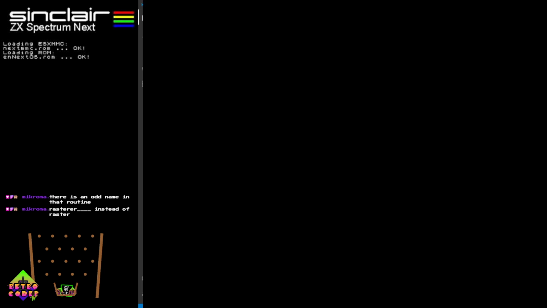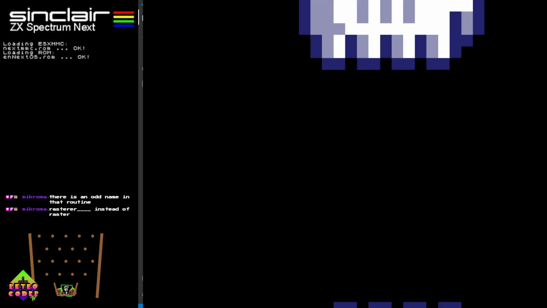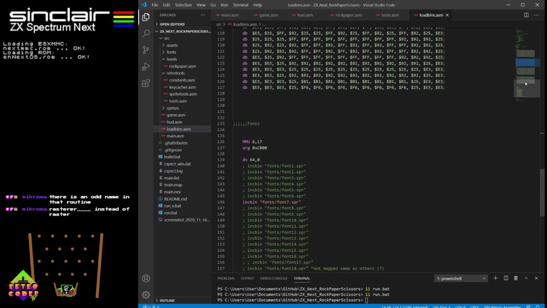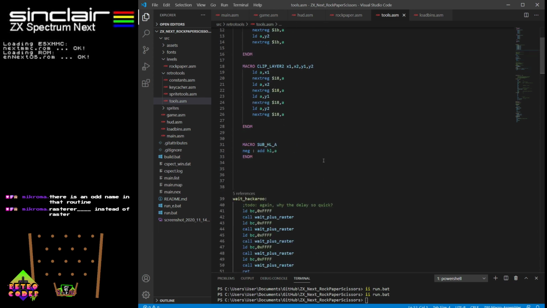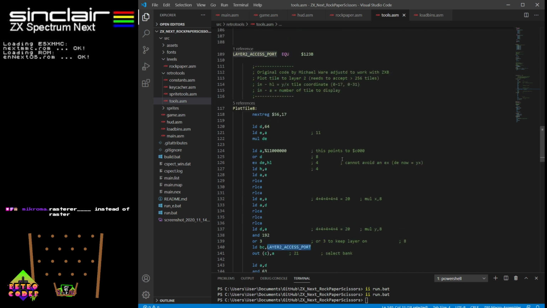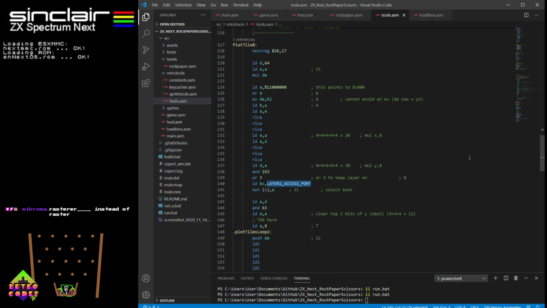I guess I could take a look at trying to add sound to this. A background would be quite nice as well. Thing is, the font is using layer 2, I believe. Well, I know it is. How can I show that though? Well, for example, this says layer 2 access port here in the plot tile routine. So that kind of indicates it. Not just that, I know it was because when you set the layer order, I had to set layer 2 to be on the top so that we could see the font.